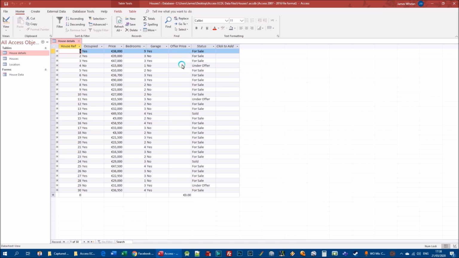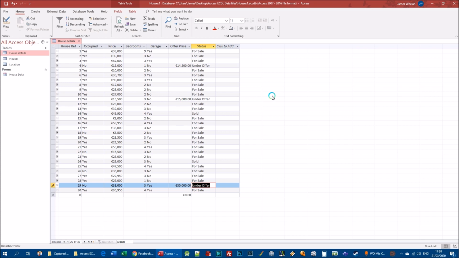In other words, somebody's made an offer on it. And I'm just going to type in an offer a little bit less. So here, this one for 15 grand, I'm going to type in, let's say, 14,500. For this one, 15.5 grand, I'm going to type in 15,500. Anything else? Yeah, under offer down here, 31,000. I'll just type in 30,000. Okay, just a little bit less. I'm lowballing it.